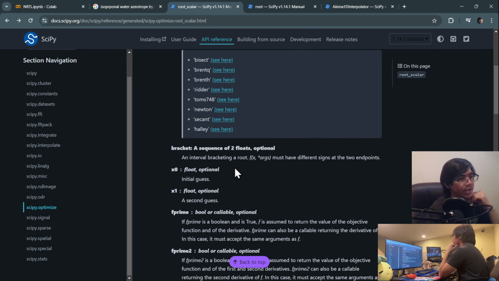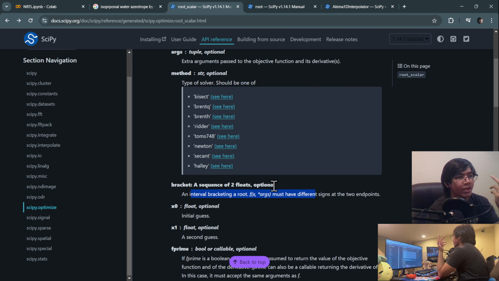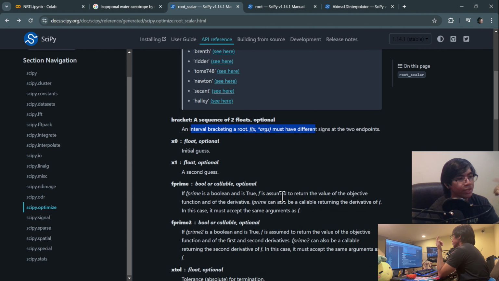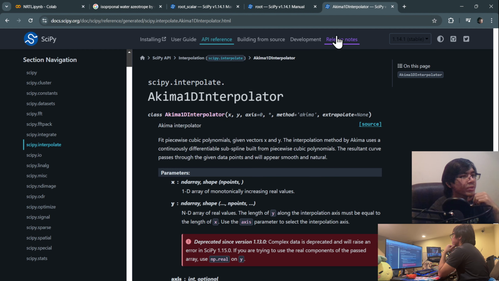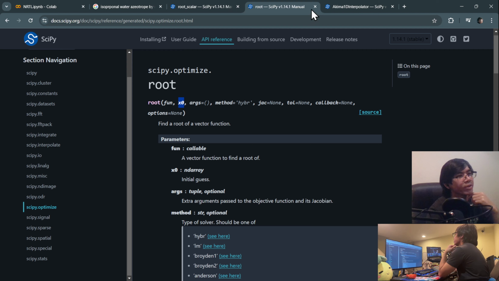But if we don't use this initial guess parameter with root scalar, you actually don't have to provide anything else. You can provide a bracket, if I can find it right here. So it's just a bracket, kind of a range where we expect the root to be. So obviously we want to input a correct range. So we can use both methods. Honestly, I might just use the initial guess within our bubble temperature function, and then when we identify the intersection for our azeotrope mole fraction, I can do the bracket here. So yeah, and then this Akima interpolator is another way we could get that intersection, but we'll leave that for now. I think we can get rid of root for now.